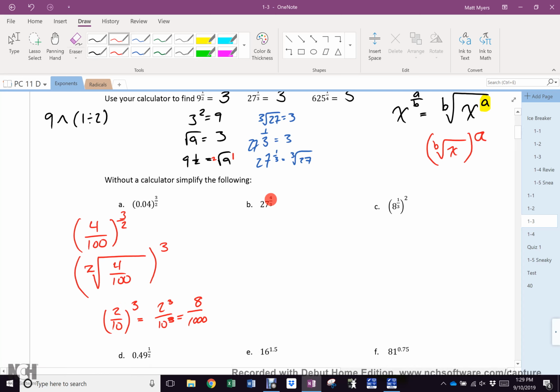Here's an easier one. How are we going to rewrite this, which is in exponent form? How am I going to put that in radical form, which is then something I can simplify? What will happen to the 3? It becomes the root. What will happen to the base? It becomes the radicand, yes? And that whole thing goes to what power? 4. We don't need a calculator to the cube root of 27. What is it? 3 to the 4th power.